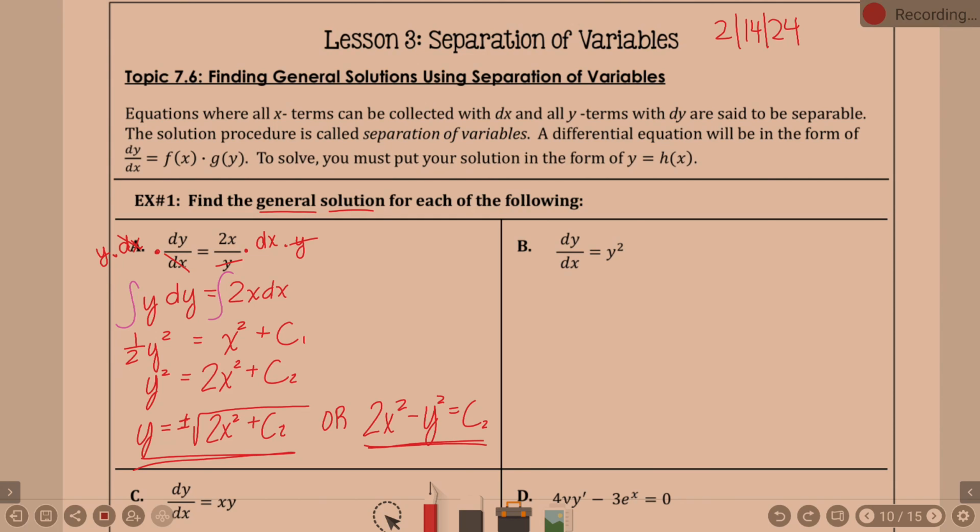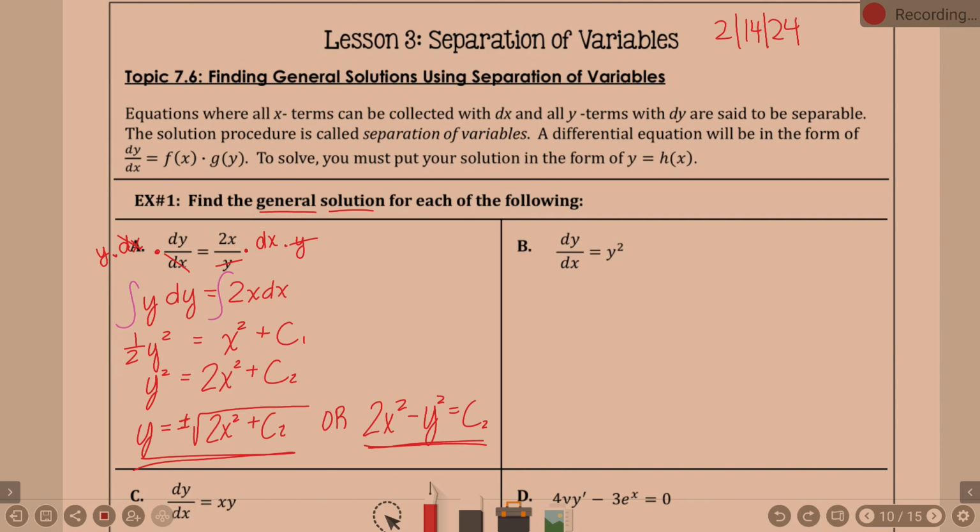You don't necessarily, C just stays C as a constant because here's the deal. Have we plugged anything in or done anything for C yet? No. We have not found C. And since we have not found C yet, we have that C in there holding the place of some constant that we will eventually find when we are given the information to find.